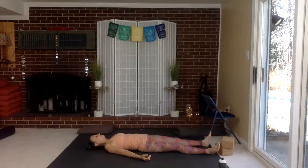Letting all of the bones of the skeleton drop, and all the muscles start to relax. Let your worries drop, your concerns. Letting all of the yoga settle into your nervous system. And now please deepen your breath. Feel the breath coming in and out.